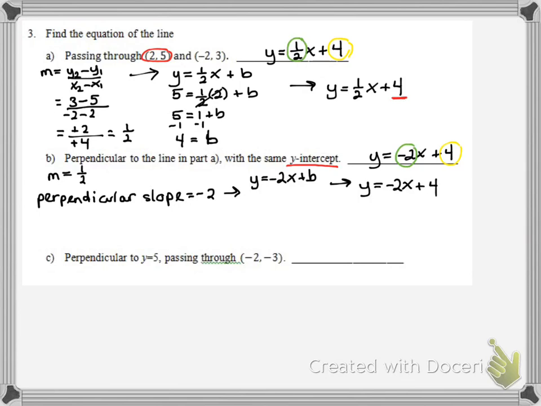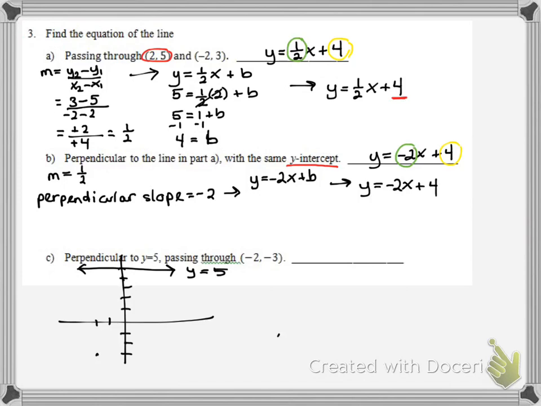Okay, here is my favorite kind of problem. This is the easiest one there is. Let me draw a little bit of a picture here. So first of all, I'm going to graph (-2, -3). I don't want to spend a lot of time doing this, but there's (-2, -3) approximately. I also want to graph the line y equals 5. And again, 1, 2, 3, 4, 5. I didn't give myself a lot of space, but y equals 5 is up here.